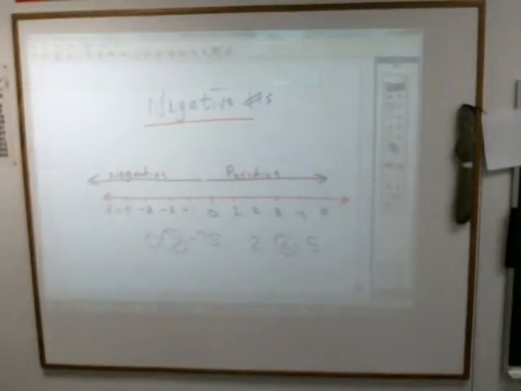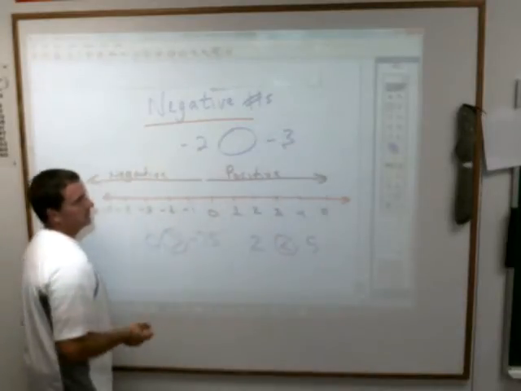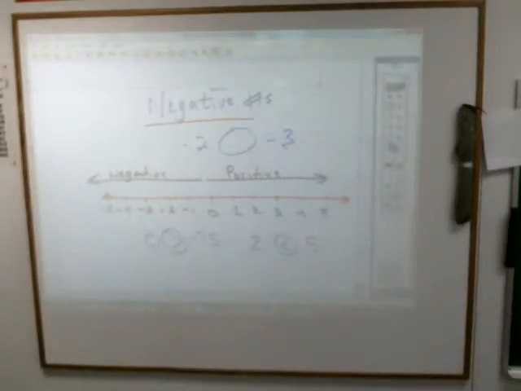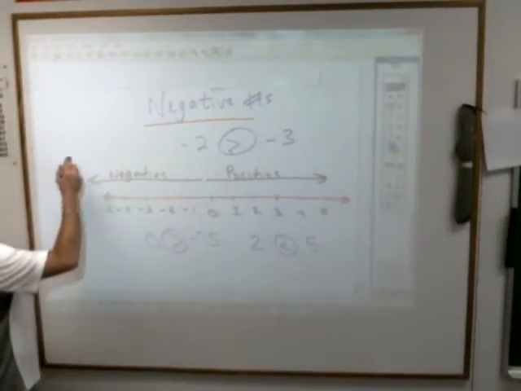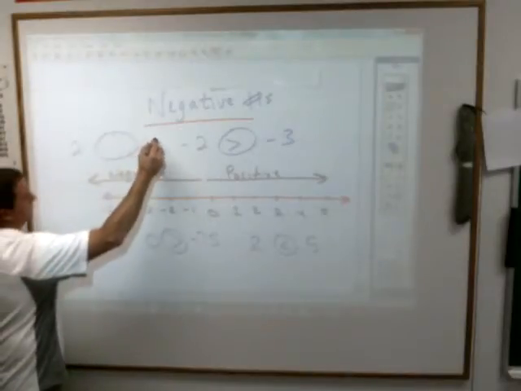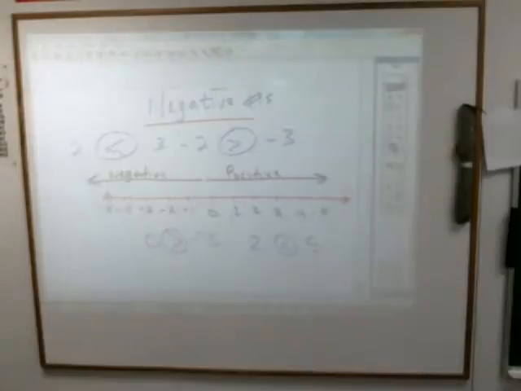So you have to be careful on problems like this. If you have -2 compared to -3, is -2 greater than -3 or less than -3? -2 would be bigger than -3. But when you do positive numbers, is +2 bigger than 3? No, it's the other way around. So you have to kind of keep your mind thinking that way.